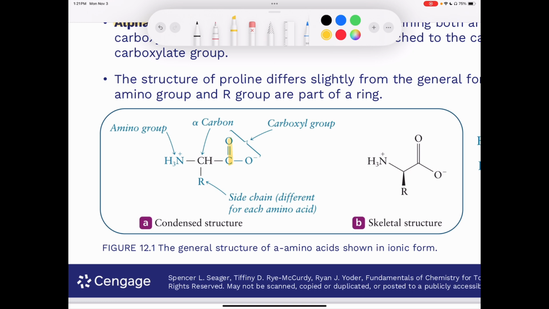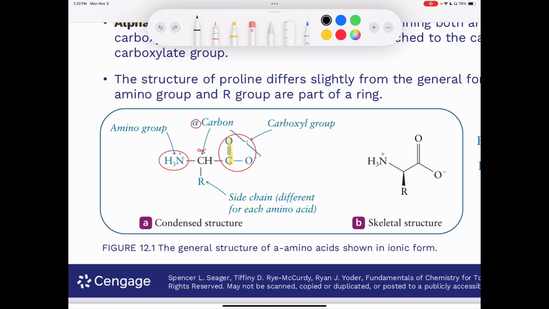So you notice that you have the carbonyl here from your carboxylate group, and the carbon that's attached directly to it, we call it the alpha carbon. So this is our alpha carbon. You can put an alpha here like this. And you'll notice that alpha amino acid. So attached to our alpha carbon, we have the amino group, and then we also have the carboxyl group. Okay, and the carboxyl group is the part that comes from a carboxylic acid, right? You can imagine if you had a proton here, it would be in a carboxylic acid. So the carboxyl group is the acid, the amino group is the amine, obviously.